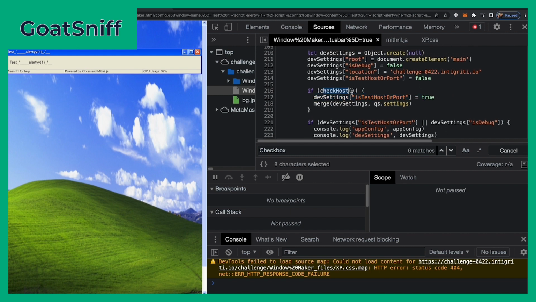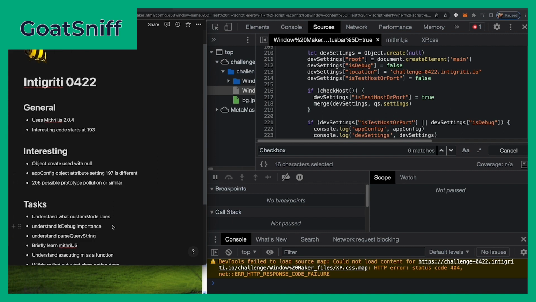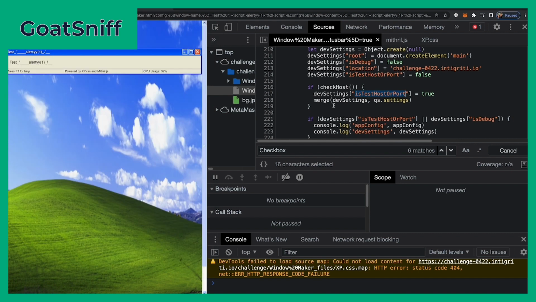All right, so it's checking something about the host. And if so, then it goes into true. So that's going to be our other thing to check. So we want to know what custom mode does. We want to know what is debug mode does. And we want to understand what is test host or port does. And then we merge again.